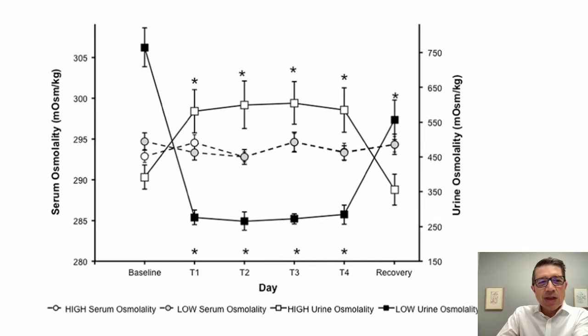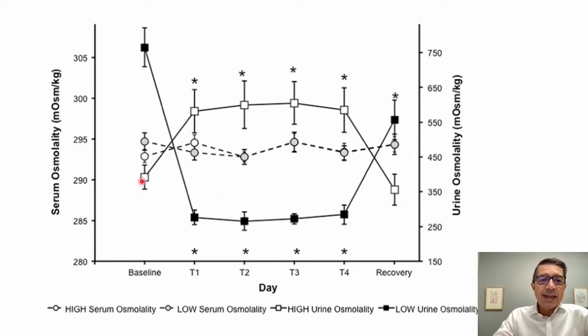So let's check out this study. Very interesting study with a lot of cool data. In this study, they used the model of high and low drinkers. So they took two sets of people, one of them self-declared as high drinkers, and the other were low water drinkers. When I say high and low drinkers, I'm referring to water intake. The low drinkers are the ones with the dark data. They showed that the low drinkers had very high urine osmolality, and the high drinkers had very low urine osmolality, as you can see here on the y-axis.